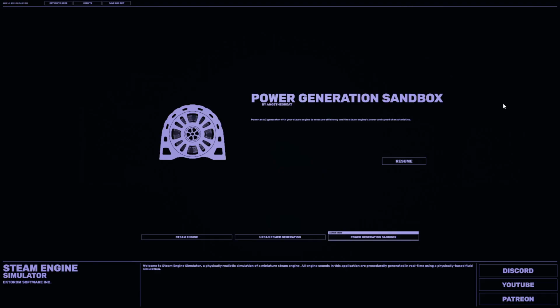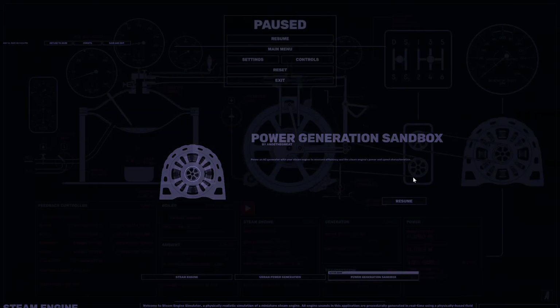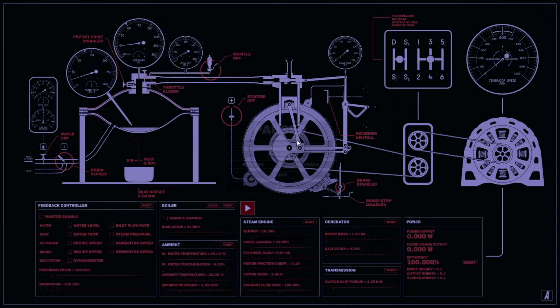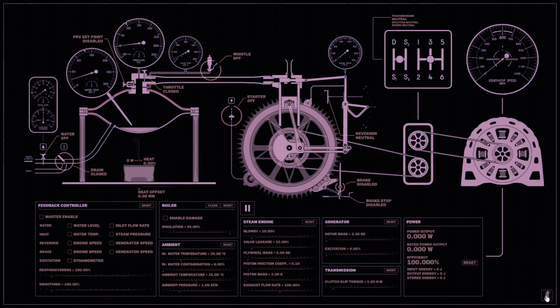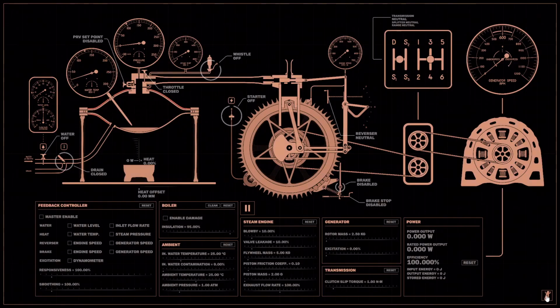So I've currently reset my simulator, so that way I'm at the default settings. Oh, gotta resume. Okay, so here's the default settings right here. Everything is default. So the first thing you want to do, you go down to this A right here, and you want to spam click the hell out of this. Just keep clicking until it changes like this, and you got the pinnacle and the flywheel.